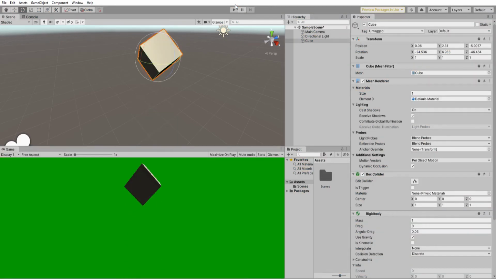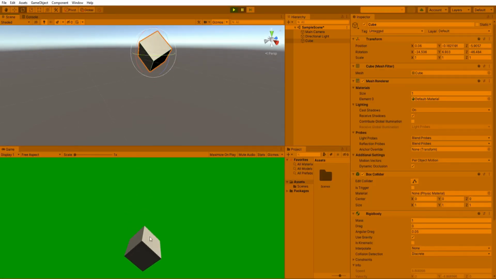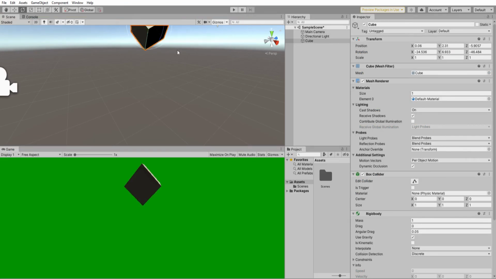So when you're in the game mode, any actions you make in this will get reverted back once you exit play mode. So it's kind of helpful if you want to test things. You can just press play. What I sometimes do is I press play, then press pause, and then I'll change all the settings just to test it out. And then when I unpause it, nothing bad happens.